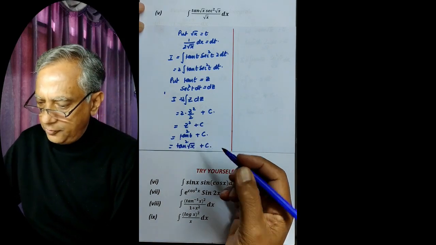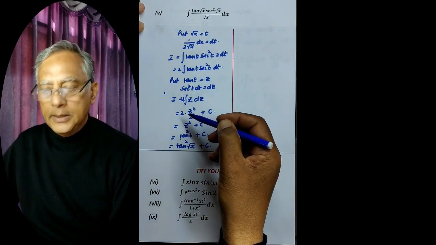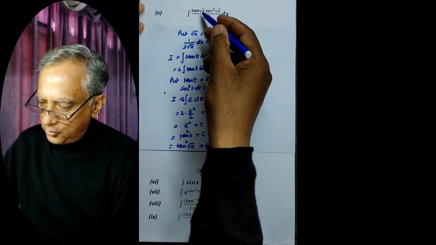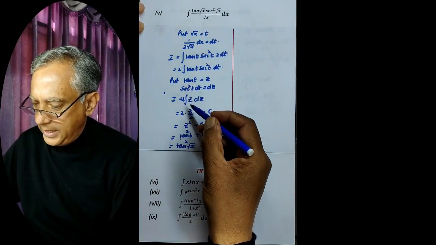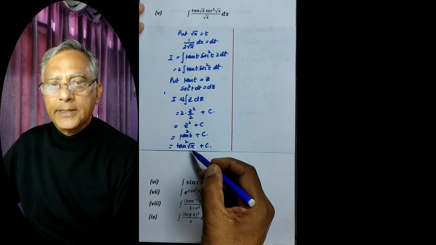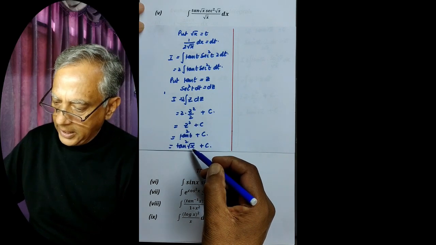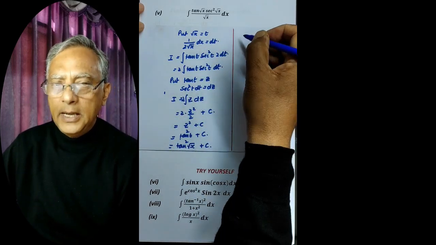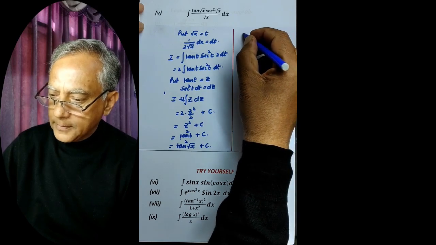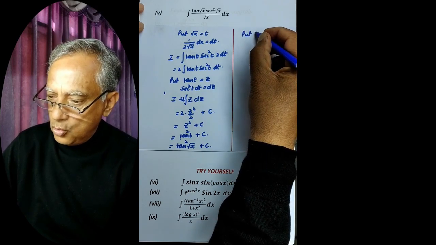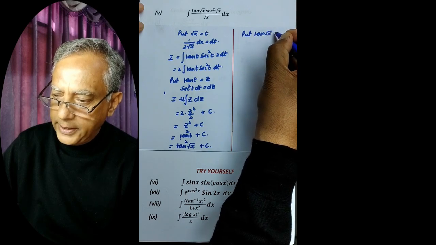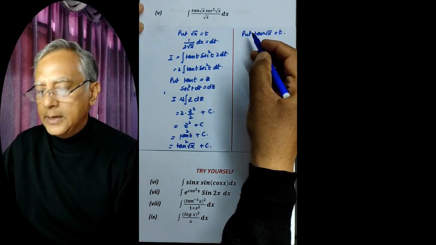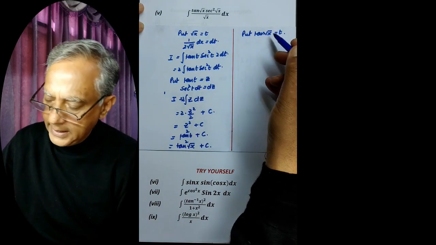Now in this question we made 2 substitutions, and we express the result in terms of the original variable, that is x. So first we change z in terms of t, and then change t in terms of x. But instead of carrying these 2 substitutions separately, we could have made a single substitution. Put tan root x equal to t. With practice, you will start arriving at this substitution directly. So tan root x is equal to t.